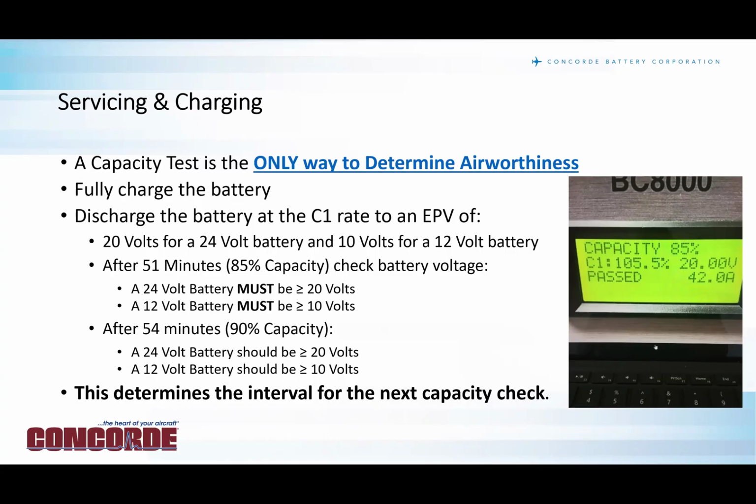In fact, I don't even show them this PowerPoint. I take a CMM with me and I ask them, tell me what page and explain to me what consists of a capacity check. What's the procedure you do if it fails a capacity check? And we work off that CMM. So I think reminding people that it exists, and everything you need to know is in black and white, either in the CMM or AMM or OMM.